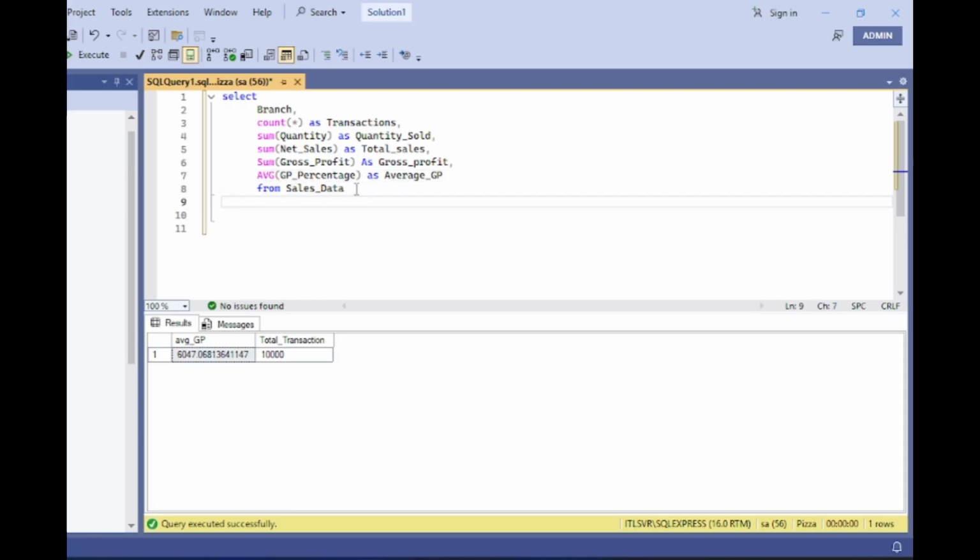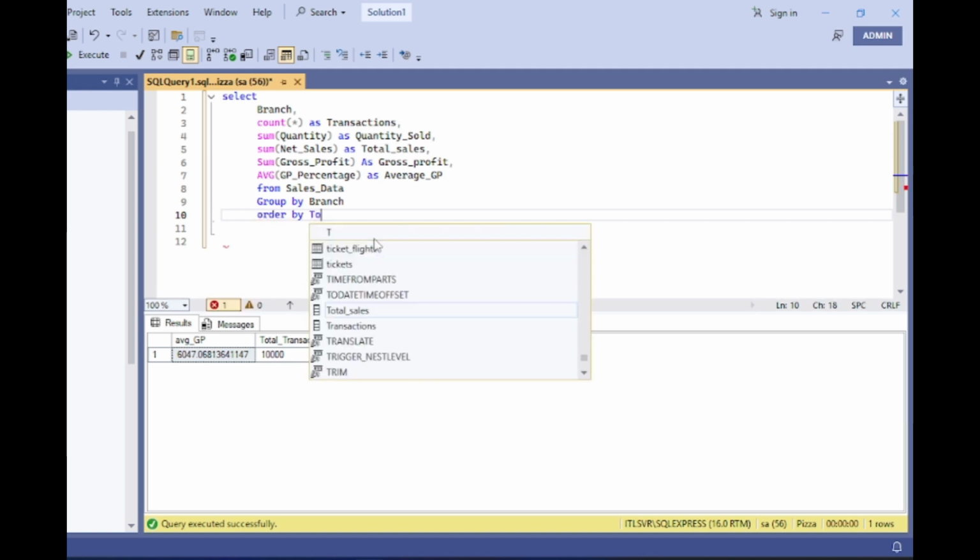Now we want again kuchiwedzera something. So we want to group. So we say group by, we want to group by branch. As well as we want to order by total sales.